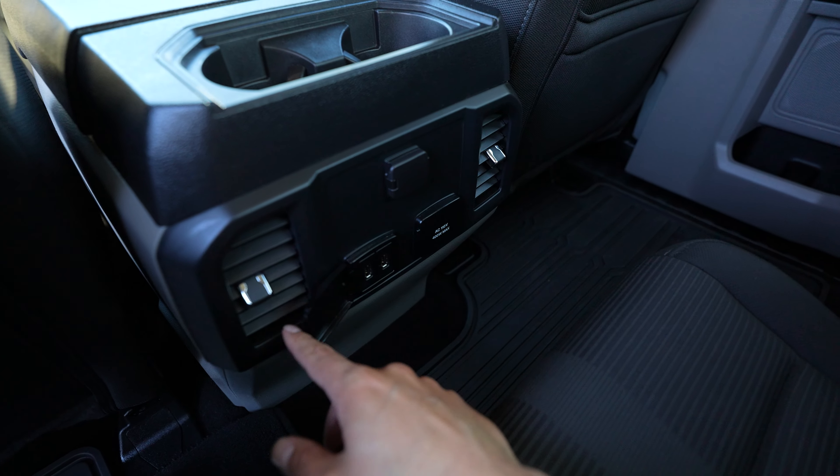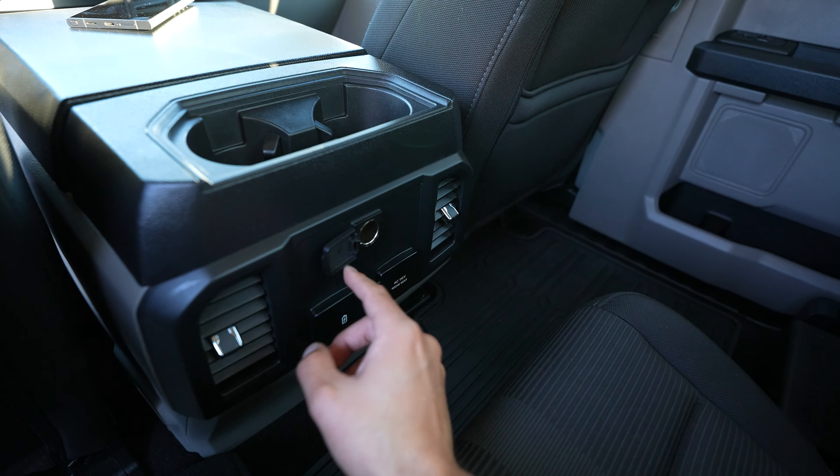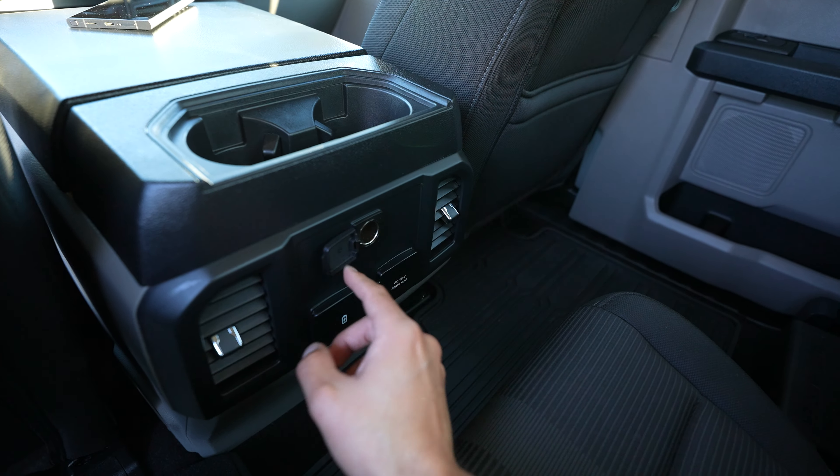Let's run through the interior again real quick. These cloth seats are really nice — I feel like they'll hold up very well. There's mirror defrost so you can heat up and unfreeze the mirrors in winter. The cool thing about these doors is they open 170 degrees, all the way. Seats in the back fold up — honestly it's not bad, you could definitely sit back here as an adult. I'm about five-nine and I fit no problem. Main thing is I wanted this for the dogs. We also have USB ports, an actual wall outlet — that's pretty cool — and a 12-volt cigarette lighter. Cup holders too.